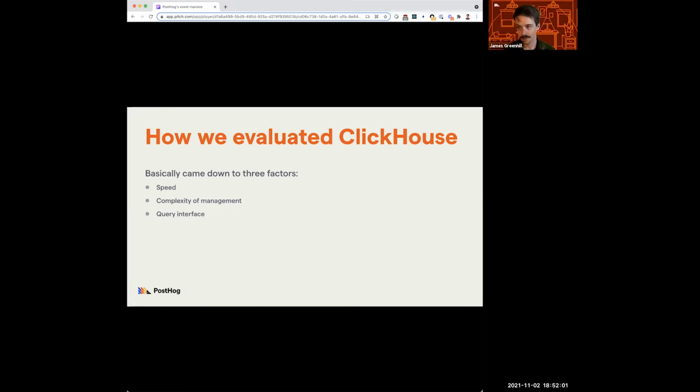And on top of that, we wanted to make it so that people could deploy this on-prem, which really complicates things. It's very difficult to ship the Hadoop stack to someone who doesn't know what Hadoop is and say, hey, good luck, have fun. The query interface was really important as well. My background is in SQL. I've been dealing with SQL forever. I love SQL. And some of these have stronger SQL interfaces than others.